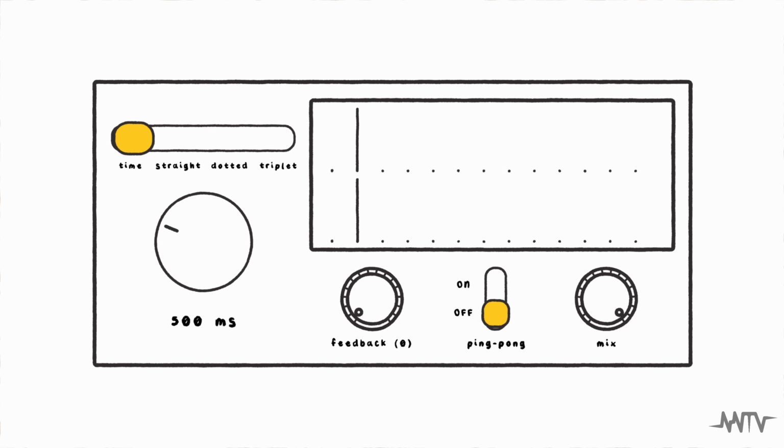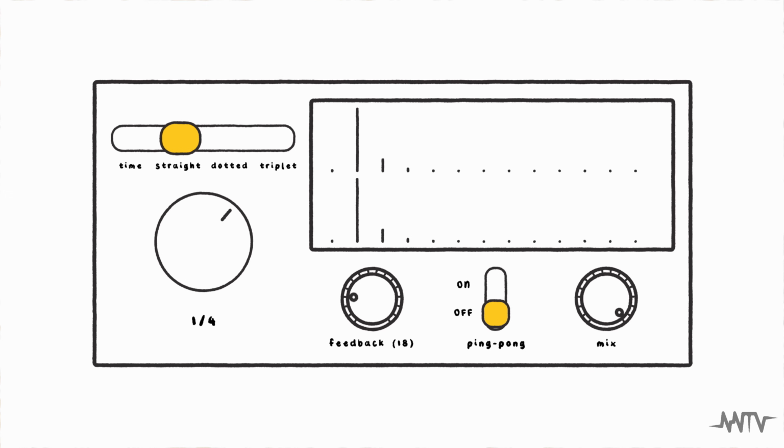The primary control of a delay plugin is delay time. This determines how long our initial sound will be delayed, whether it be a few milliseconds or much longer. Most plugins will also let you set a delay that is based on a musical note length. These are typically separated into notes, dotted notes, and triplet notes. The plugin will then set the delay time accordingly based on the tempo you have set in your DAW.